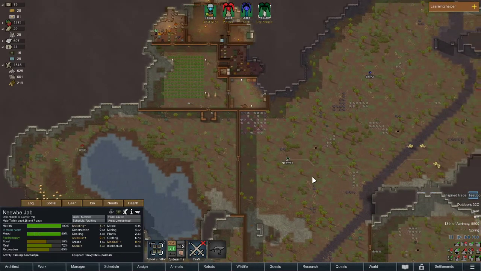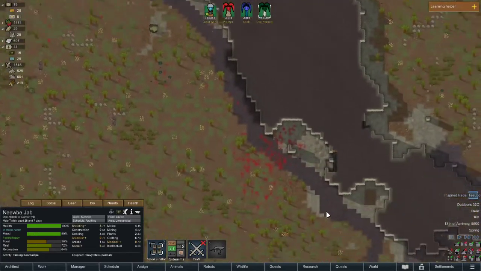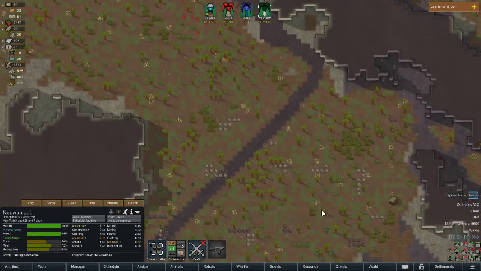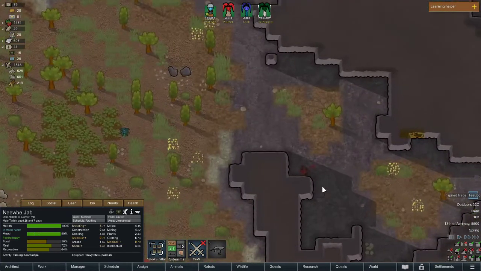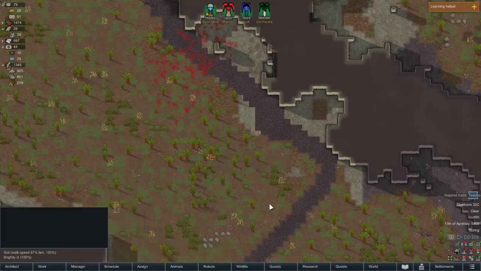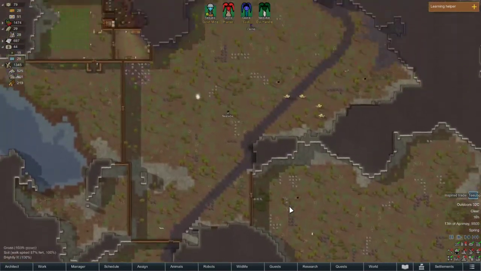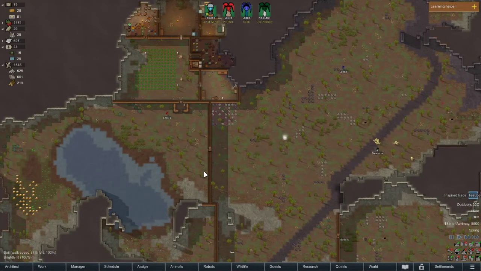What's Newbie doing? Taming a boomalope. I would rather you tame this fox first, though. I really want... I like these little foxes. They're cute. Where did that fox go? Oh, there it is. Oh, animal interacted too recently, that's why. So he was just down there training with it, and now cannot.